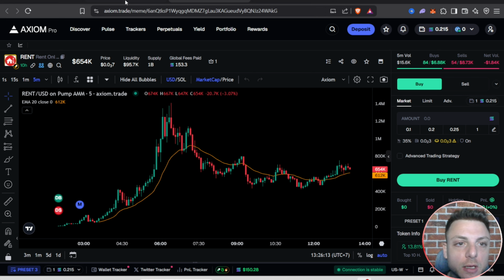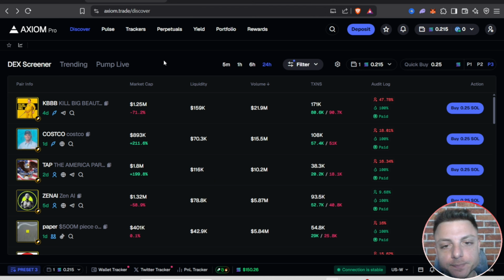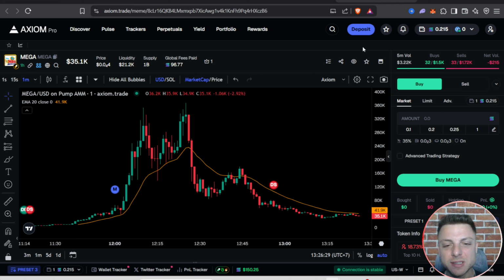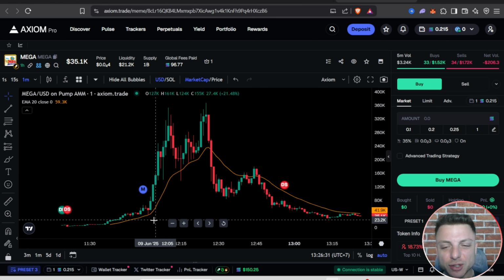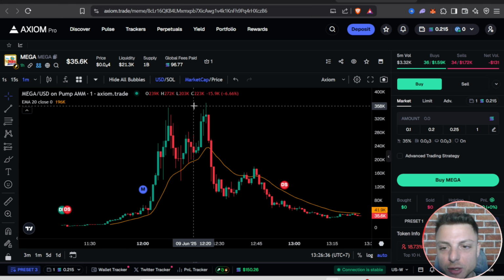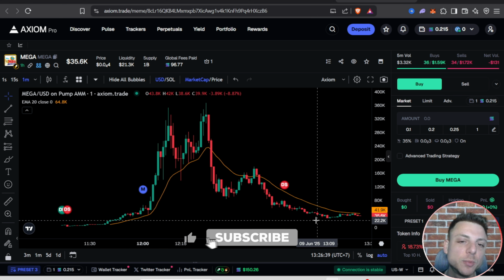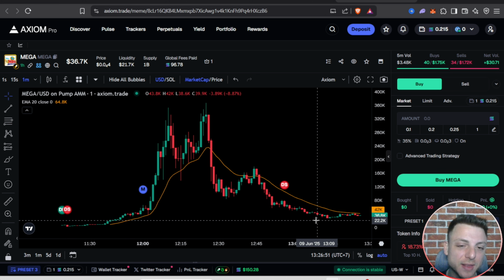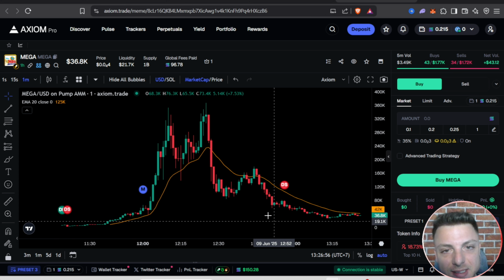First thing that I'll do, come over and use Axiom. What I'm actually using is this Discover tab, and I head over to Dex Screener because first what we're going to focus on is some of the best trending meme coins. You would have seen that there's a lot of coins that have come out, something like this, that really don't last very long. You can see it only lasted a couple of hours. It pumped to 360,000 market cap and now dumped. Now it's basically a worthless coin. So currently the market is very much like that. A lot of these newer coins that are launching, the chart looks very much the same here.